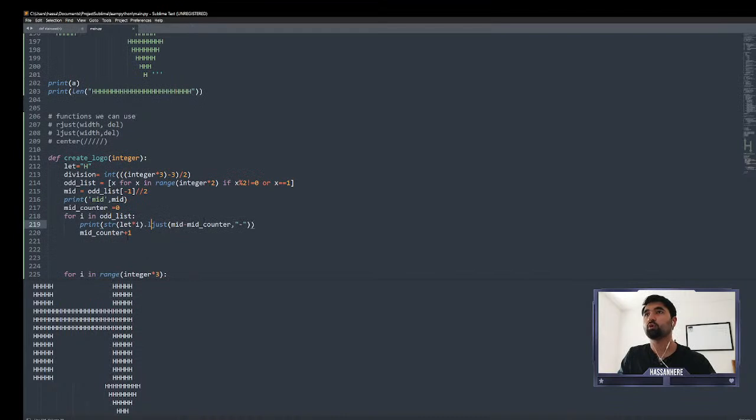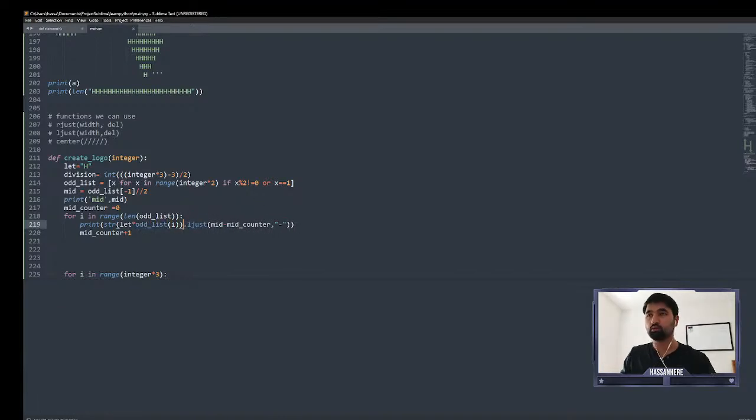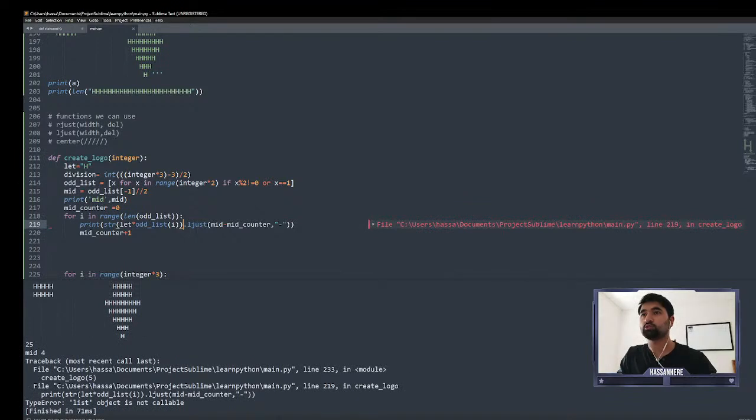Okay, but why for I in our list? I got it because we were actually using dot list, and then we have the I thing over here. Okay, so list object is not callable.